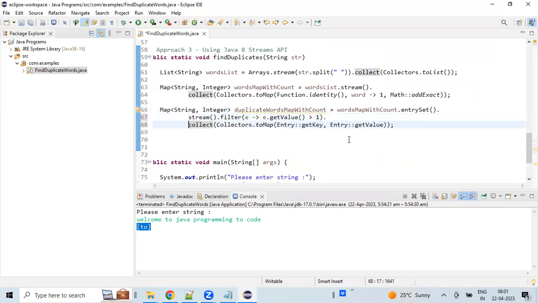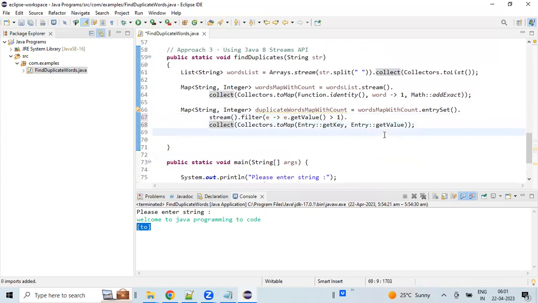I'll take it into the next line so that it's easy to read. So now we have captured the duplicate words along with the counter variable.